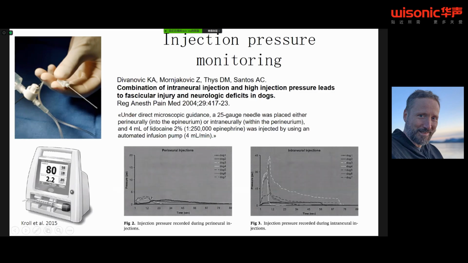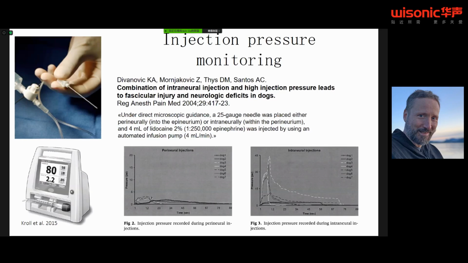Some colleagues would advocate the use of pressure monitoring during nerve block procedures to reduce the risk of nerve damage. The initial studies were performed in animal models, and what was found is that when inserting a needle into a nerve and generating an injection pressure higher than 15 pounds per square inch, it was associated with an extremely high risk that the needle was within the perineurium, right within the axons in the peripheral nerve, while lower injection pressures were associated with the needle position outside of the axon bundles, outside the perineurium.